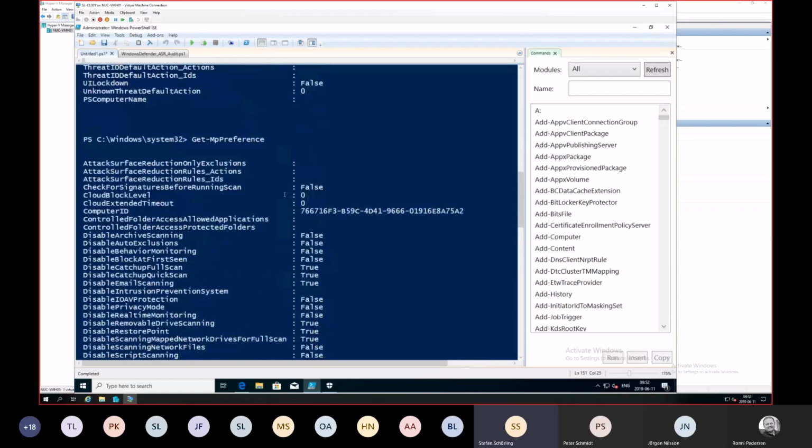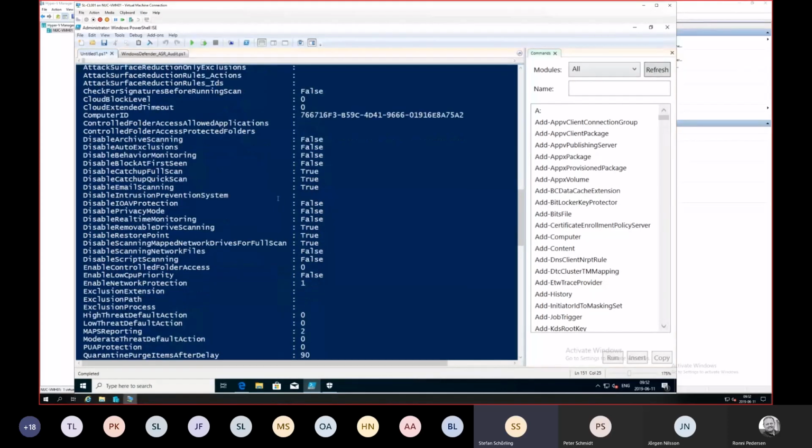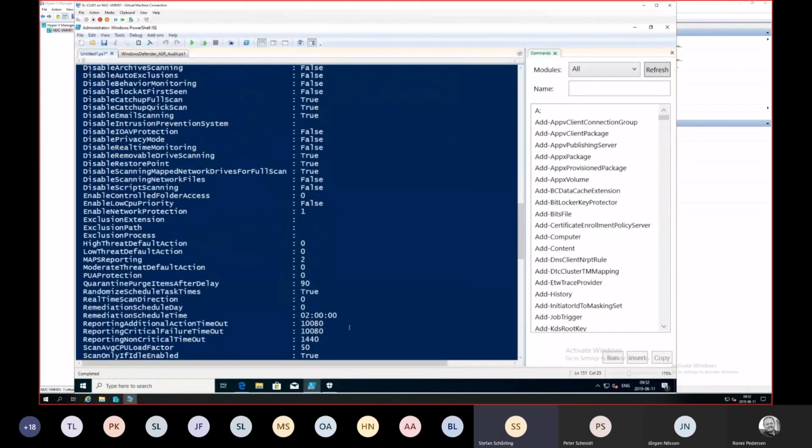This is a good way of actually verifying if policies are applying, if you're running GPOs or if you're running configuration managers to set the policies. This is kind of a good partial commandlet to run on your machine. So if we want to enable some of the features, we can do that in different stages. Let's move over to the other machine.